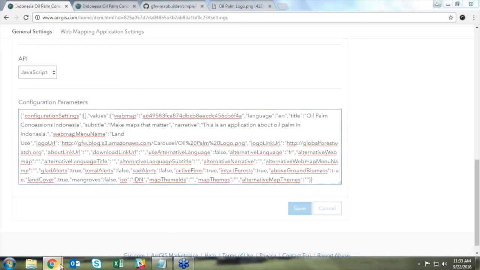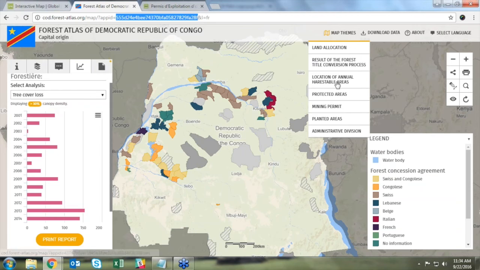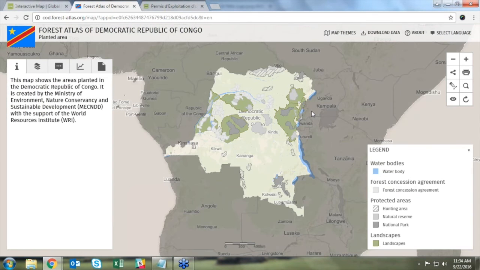So going back to the Forest Atlas example from DSC, you can see we have a web map here which shows a specific theme, and then this is stored inside an application which has also a unique ID, and here we linked in different applications which show different web maps inside. Like we link these different applications via this menu. Okay. Yeah, and we'll follow up and provide more detailed answers to these.